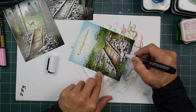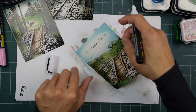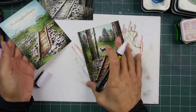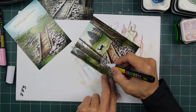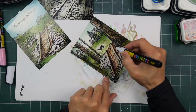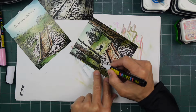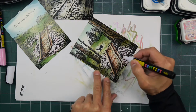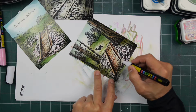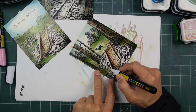Sometimes you want a really stark white dot, okay, and you can get that by building it up too. But sometimes it's good to have it a little bit less opaque so that you get that integration of what that dot represents, which is a highlight sometimes, or a leaf on a tree being lit by the sun, or something like that. Having a little bit of that color showing through in the end result can be good too. Again, for that more integrated look.